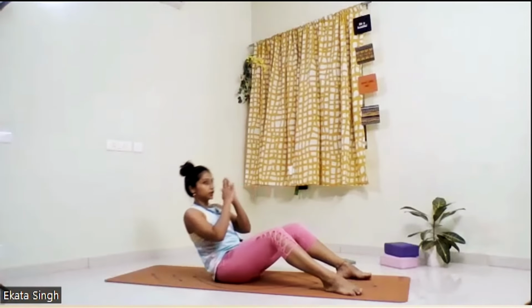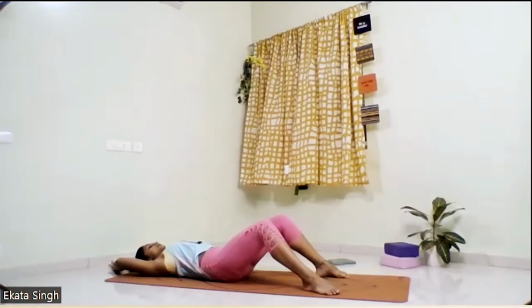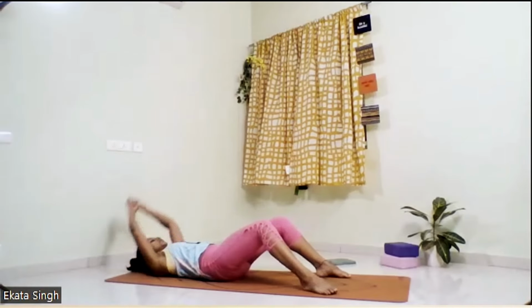So we are switching between core exercise and strength exercise. So now we'll move on to core exercise. Next core exercise is this. You're going to lie down on the back. Keep your knees bent. Whenever you lift up, touch your one toe. So it looks like this.